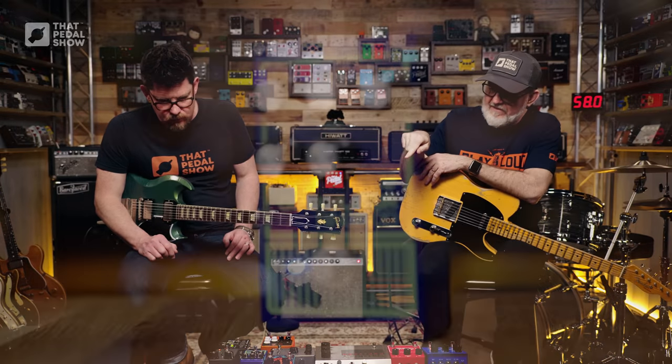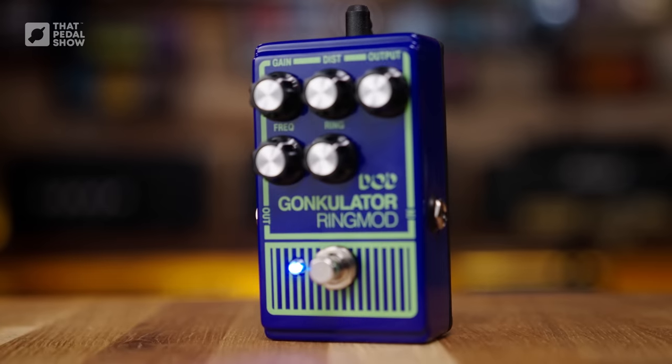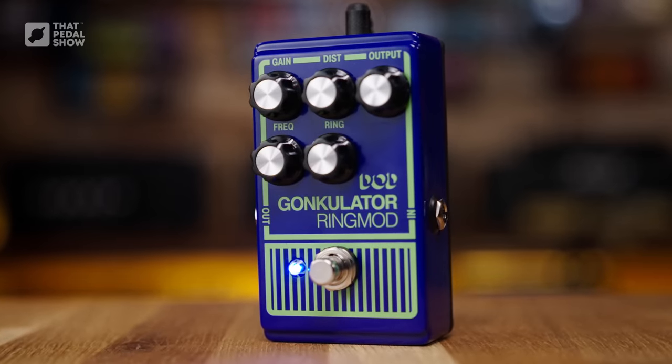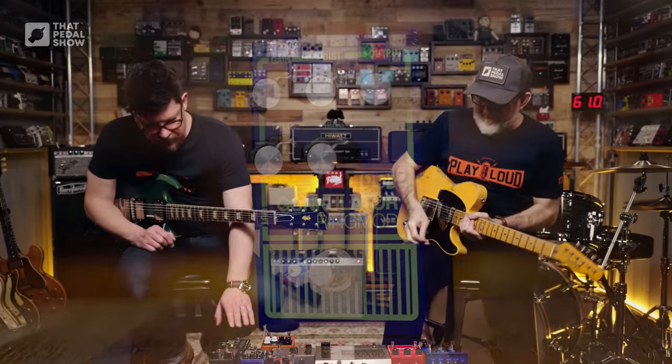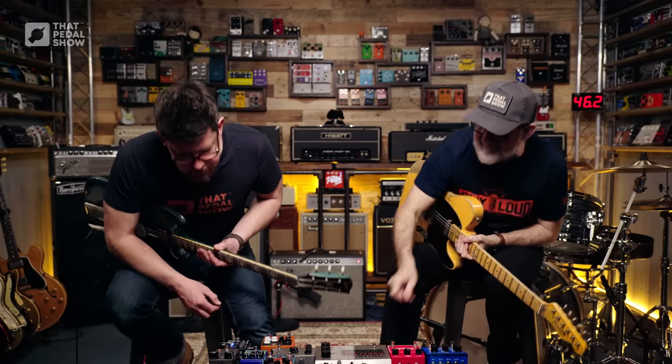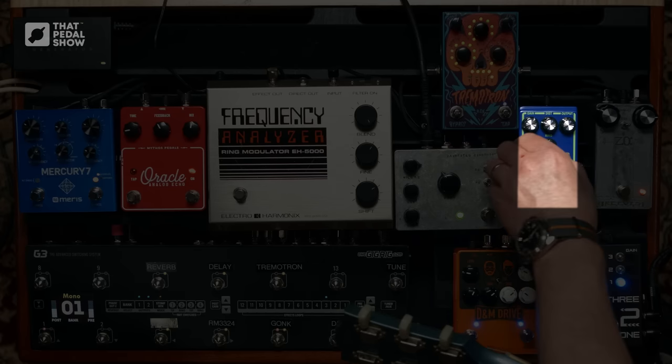The next one to have a look at is the DOD. So what was cool about this one, it has a built-in distortion circuit. So go for it, mate. You have a play.